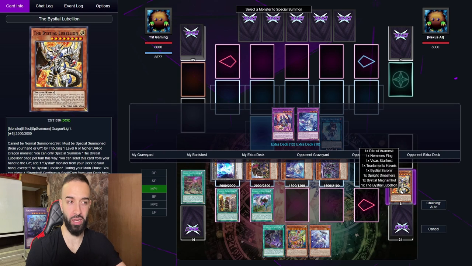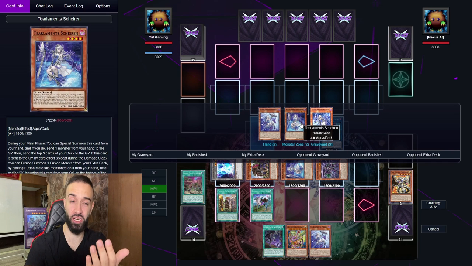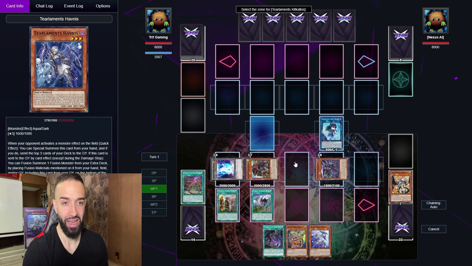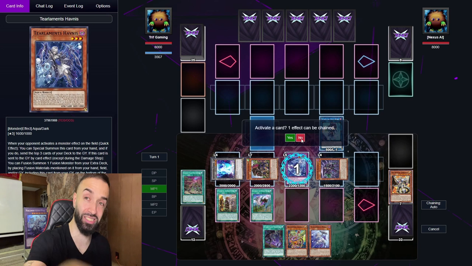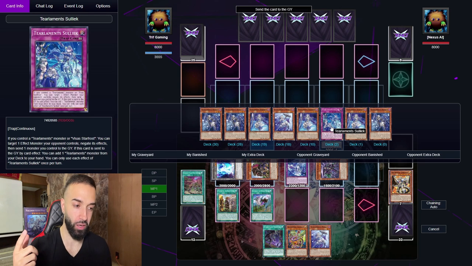calling Dark would be broken, but you call Aqua. You play Aquas in your deck, you play Dragons in your deck, you play Thunder in your deck, you play every type in your deck. And Nemeses Flag, because it's a level 2, goes into, just crazy. Because it's a level 2, it would go into Sprites.